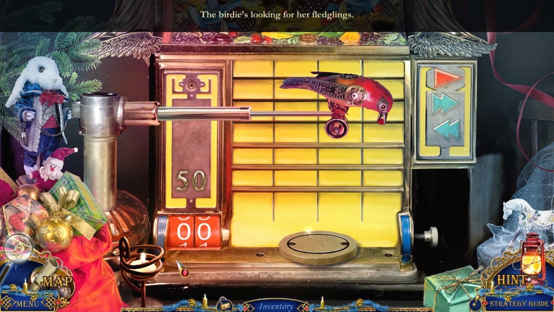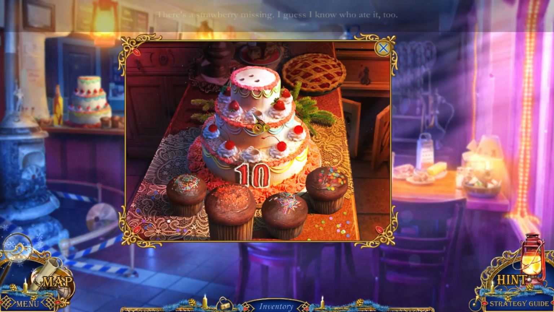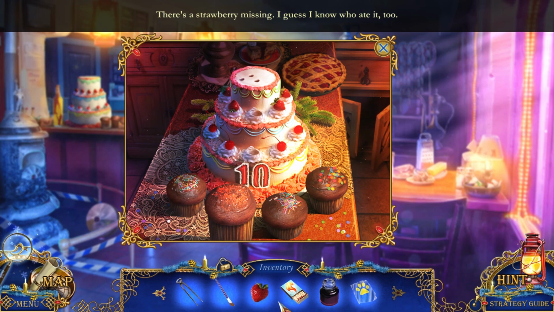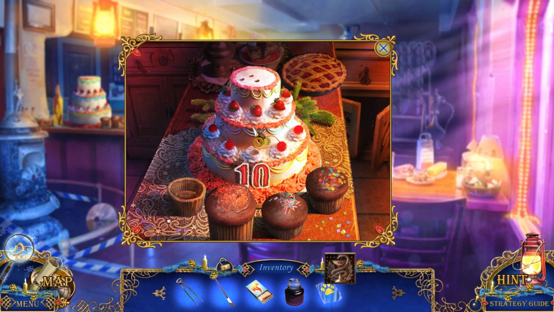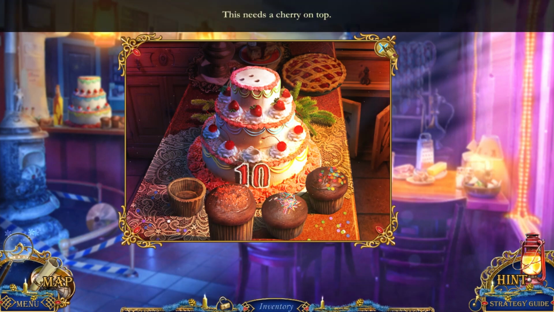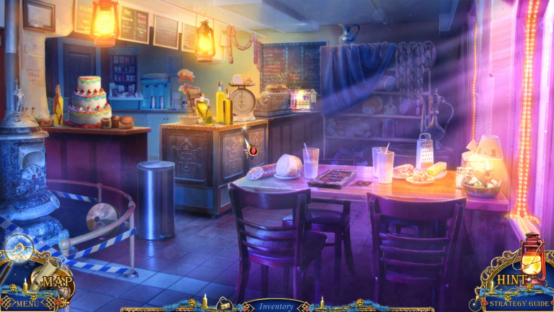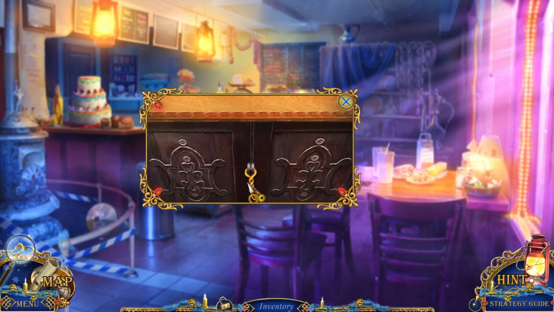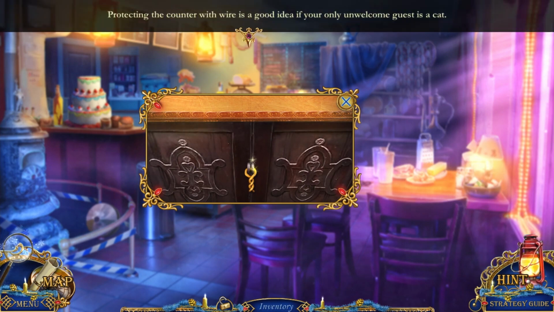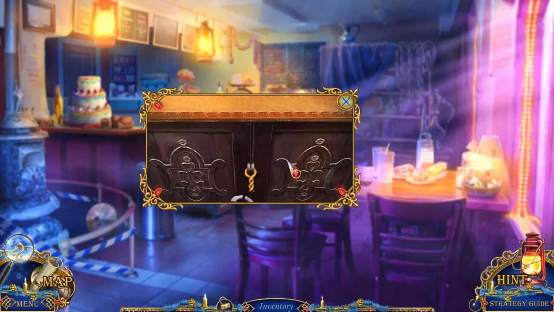This is going to be another puzzle by the looks of it. That we can't do just yet. There's strawberry missing, I guess. I know who ate it. Well, there we go. And we got another medicine symbols. Okay. What did we just pick up? A sewing machine handle. Protecting my counter with wire is a good idea if your only unwelcome guest is a cat. Wire cutters? Yep.